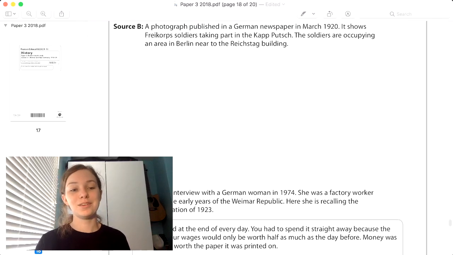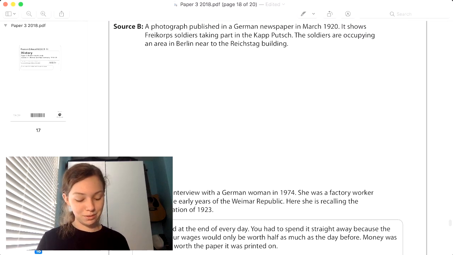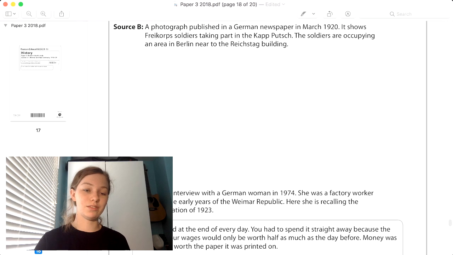The great sentence, from my own knowledge, will go a long way for you to make sure the examiner realises that you're using your own knowledge. Talk about the purpose of the source. And also you need to make a judgment on how useful you think the source is. So you do 1 paragraph like that for each source.